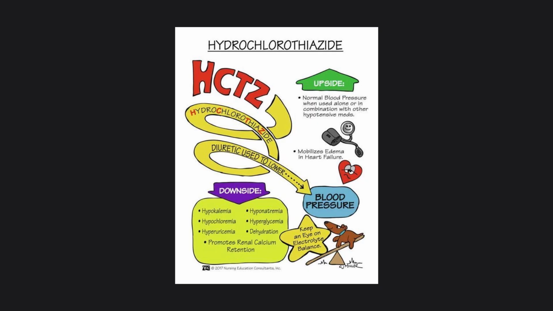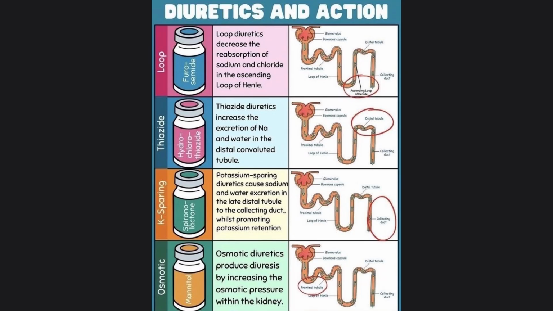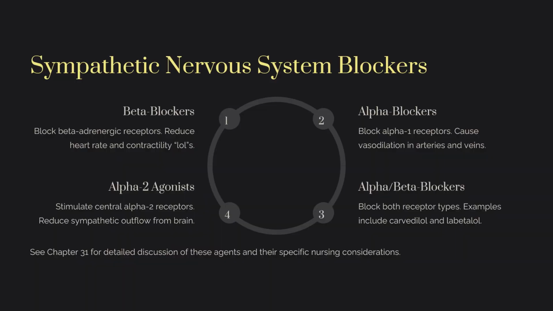Very important that I'm monitoring urine output with diuretics, knowing that they could cause orthostatic hypotension and just fluid intake too. In order for you to excrete it, you had to have an intake of fluid. This is just a picture that might be helpful to you in recognizing where those diuretics are working and differentiating between what they're affecting. Not necessarily a picture you need to memorize or anything like that.